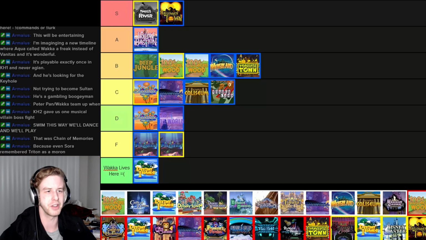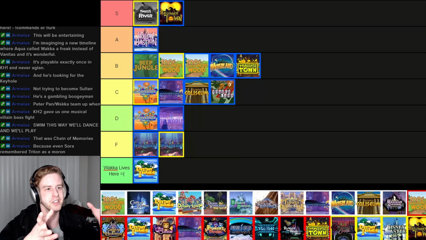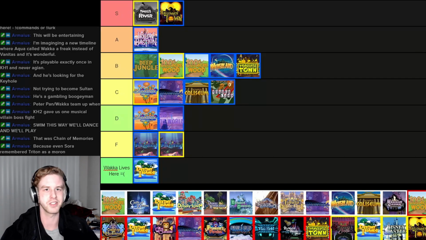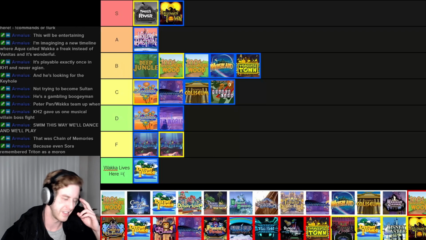Really interesting Eldritch boss fight that started possessing the walls and the lanterns, and very thematic for Beast Castle, where he became the chandelier and he became the columns. Just like the servants do, they become the things.